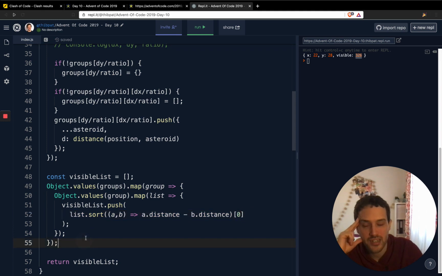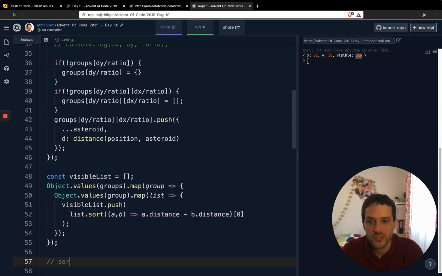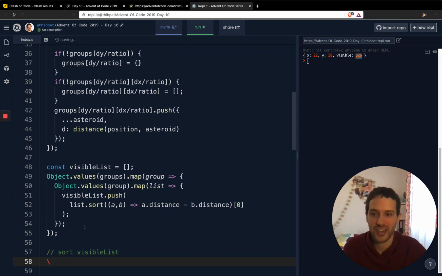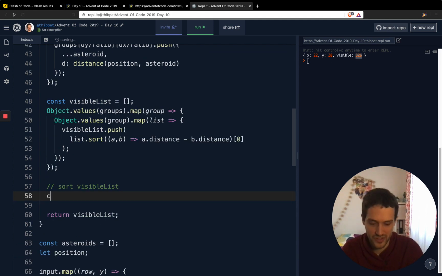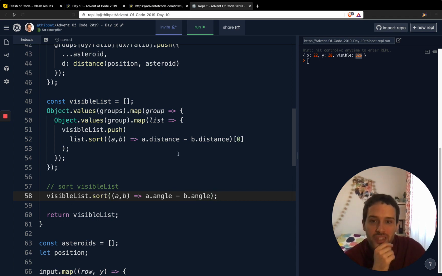So here we sort the visible list. This is it. This is how we're gonna do it. First of all, let's do visible.sort, and then we have A and B, and then we need something like A.angle minus B.angle. That's gonna be tough. How do we get the angle?